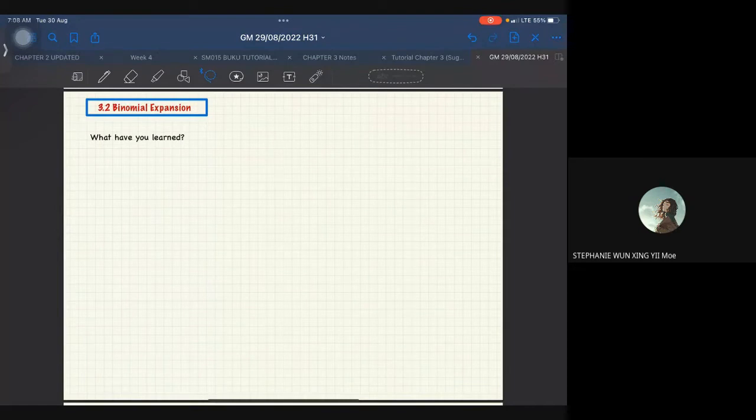Okay, so if you have any question, boleh angkat tangan, boleh comment dekat message ataupun just say it out loud. Cakap je dekat awak punya mic tu, so that orang lain pun boleh dengar juga apa yang awak nak tanya tu dan kita boleh share sama-sama. Okay, so first saya akan recap dulu 3.2 and then baru kita discuss soalan tutorial.